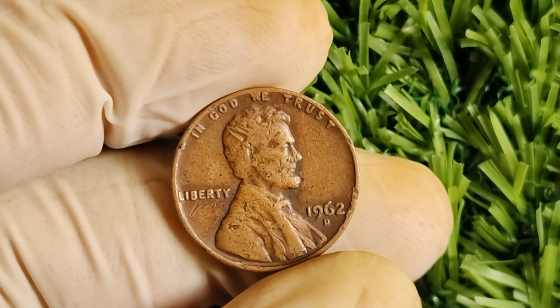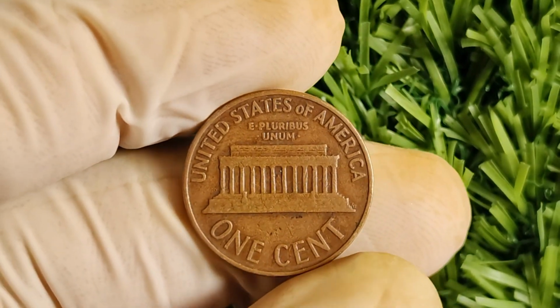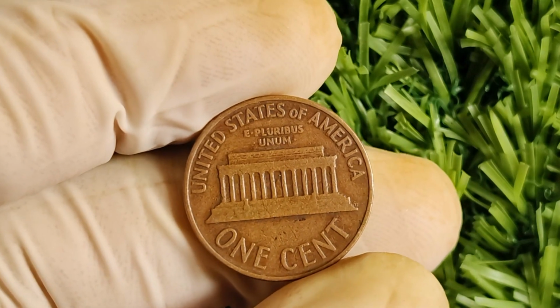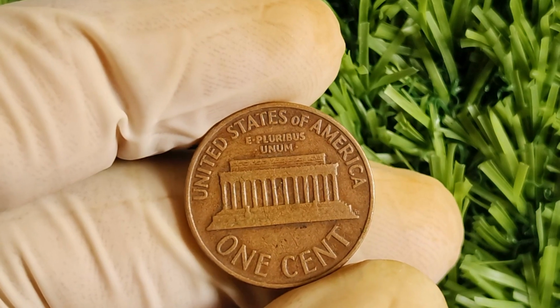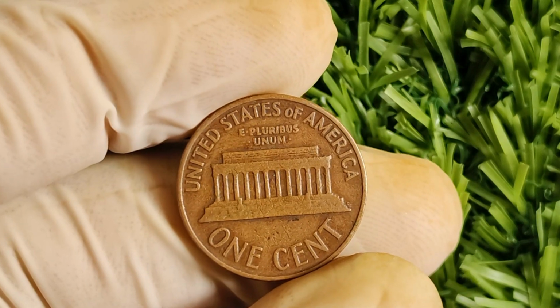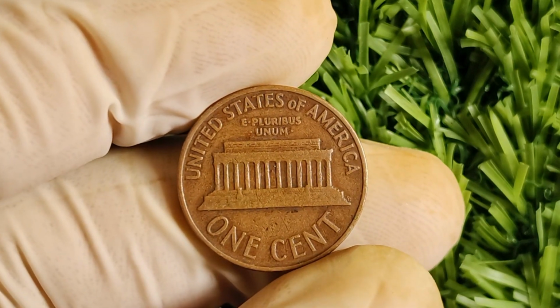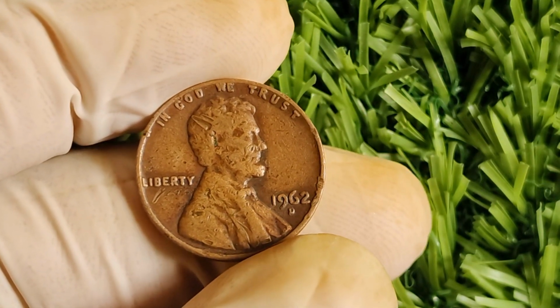That's mint state grading talk, and if your penny looks like it just came fresh off the press, you're in business. The higher the grade, the higher the payday. A 1962 D penny in near perfect uncirculated condition can fetch crazy money, especially when you factor in those rare errors. Let me put it this way: if your penny is so clean it could be used in a toothpaste commercial, you better get it graded by a pro. Coin collecting is having a serious glow up right now.